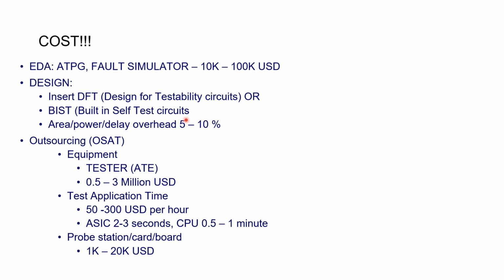Cost that. Power, these are what we just spoke about: area, power, and delay overhead. About 5 to 10%, right? Overhead. Outsourcing, testing could cost about, you see the range, 0.5 million to $3 million US dollars. Is it not so expensive? Yes. ATE machines are expensive. You cannot regenerate the test patterns. It looks very simple, but I've worked on ATE machines myself 15 years ago. Right? This is very challenging. Right? I'll get you there. If you're interested, I'll take you to a test house.